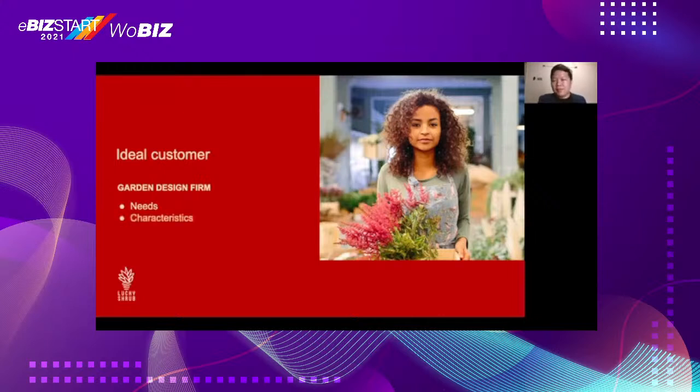Next, they will have some common characteristics. For example, number one, of course, they would enjoy plants. They love plants, right? They're enthusiasts. If not, they probably wouldn't even care or bother about Lucky Strap. Next thing, they might be slightly interested in gardening themselves, because when you have a plant in your environment, in your school, in your house, in your office, you will be taking care of it one way or another. Well, if you're not, you might be looking for people to take care of it for you. Now, you can also contact Lucky Strap for that.